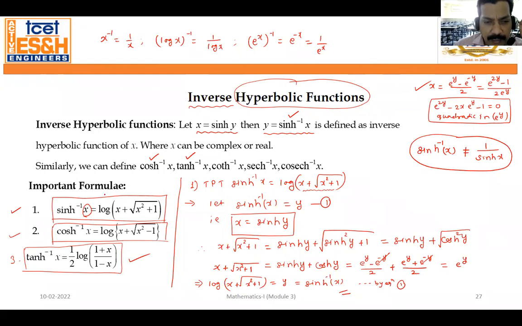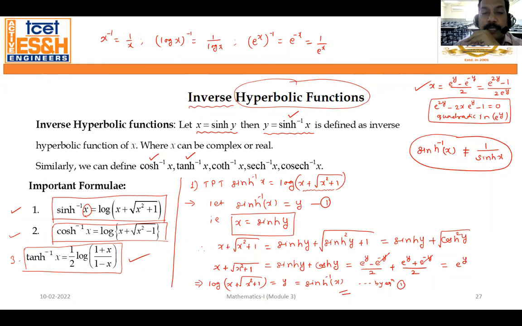Have you ever come across this in integration? हाँ, very good. This log of x plus under root of x square plus 1, ये आपका किसी स्टैंडर्ड फंक्शन के इंटीग्रेशन के फॉर्मूला में आता था, अगर आपको याद है. If you remember, this comes in one of the standard integration formulas. Okay, can somebody recall that integration formula जिसमें ये पार्ट आता है log? किसी को याद है?